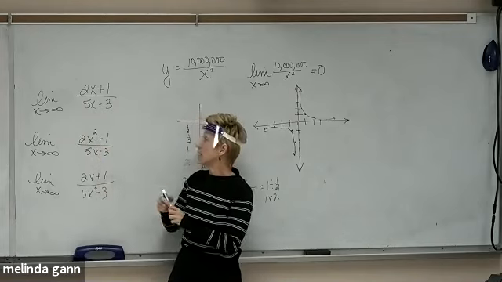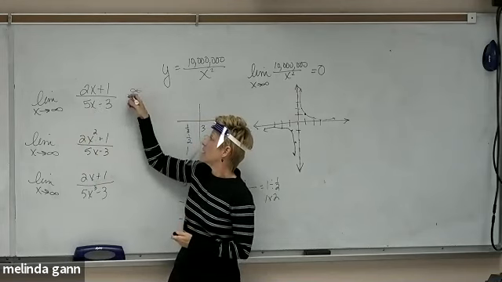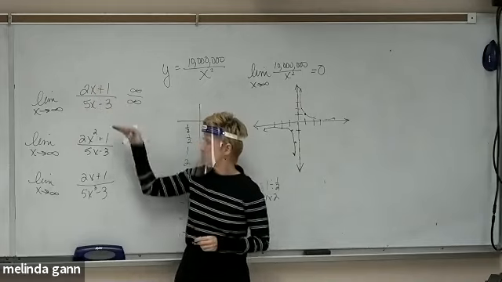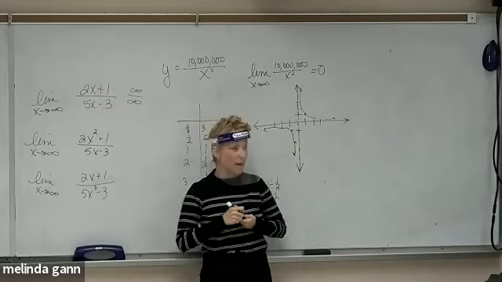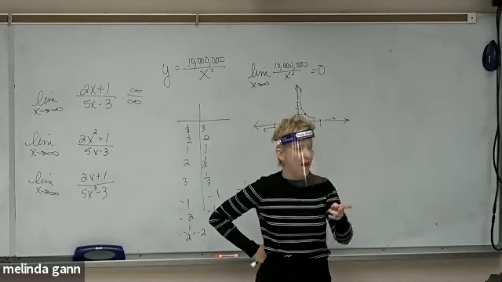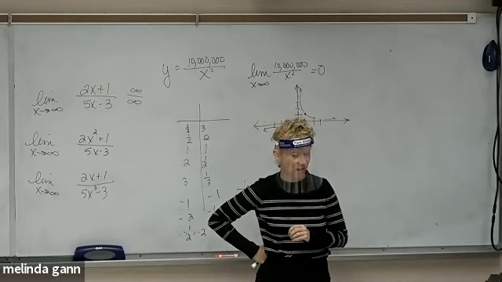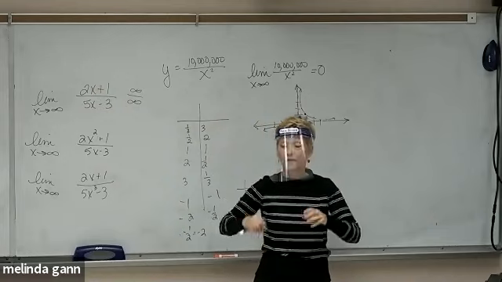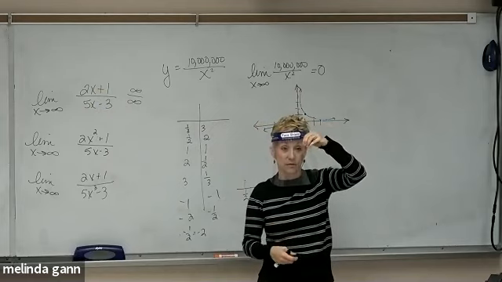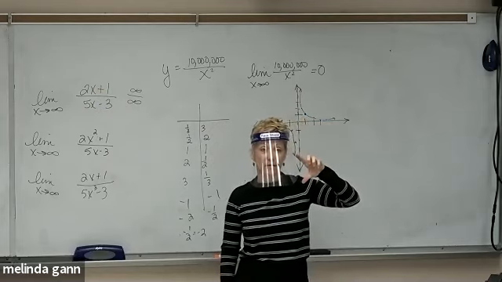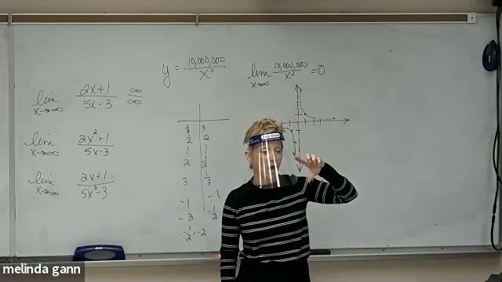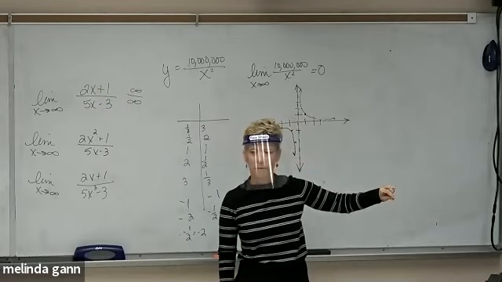On all of these, you're getting an infinity over another infinity if you just start thinking about the top separately from the bottom. The top's getting bigger and the bottom's getting bigger. The question is, who's getting bigger faster? What if the bottom's getting bigger way faster than the top is? What's happening to the fraction then? Is it getting bigger or smaller? If the bottom's getting bigger way faster than the top, it's getting smaller.